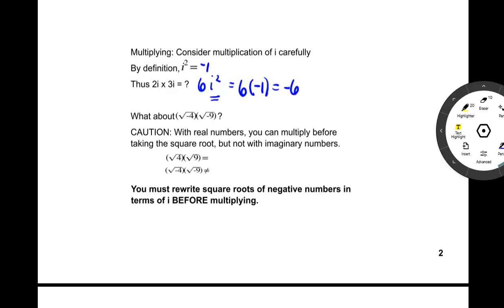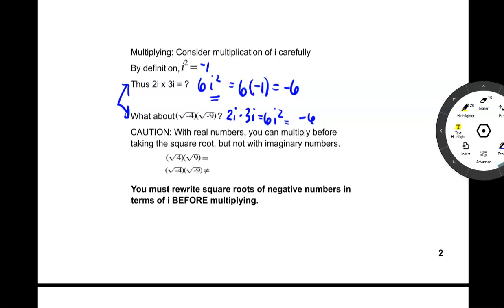Okay, here's another way of writing that same problem. Square root of -4. Square root of 4 is 2. Square root of -1 is i. So this is the same thing as 2i times 3i. And we just worked through this, so I'm just going to go straight to -6. So these are the same thing. This one has already simplified the square roots. This is with the square roots still in it.